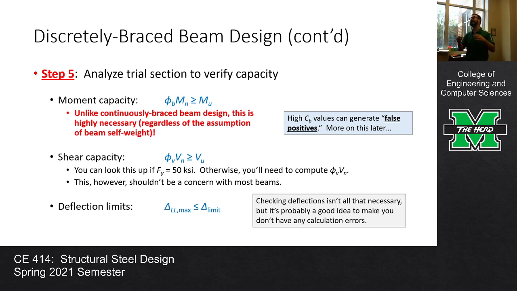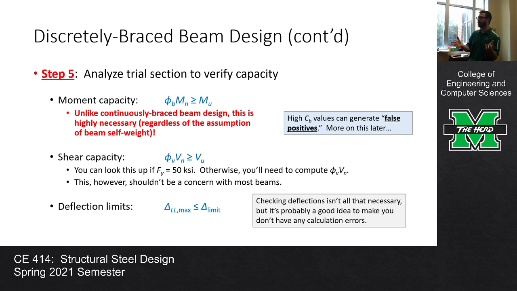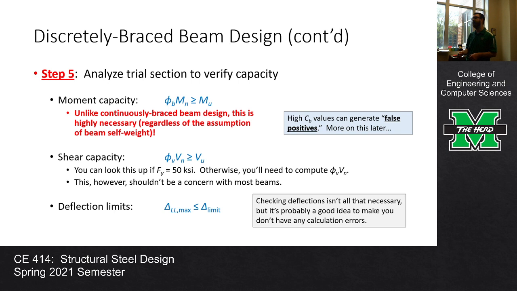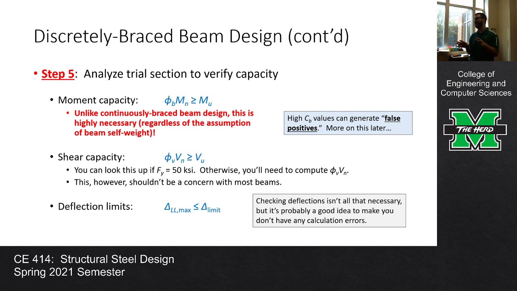The moment capacity is a highly necessary check. With continuously braced beams it wasn't necessary because LB was zero, so we used the ZX tables and the capacity was MP. But with discretely braced beams you have got to check the moment capacity. A high CB value can generate what is called a false positive - you pick a section in the charts, then you go and analyze it, and you find it doesn't work. We'll discuss where that plays out today and the Monday video really digs into that.